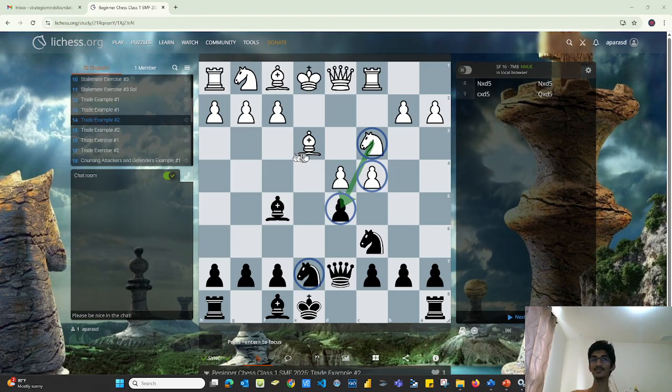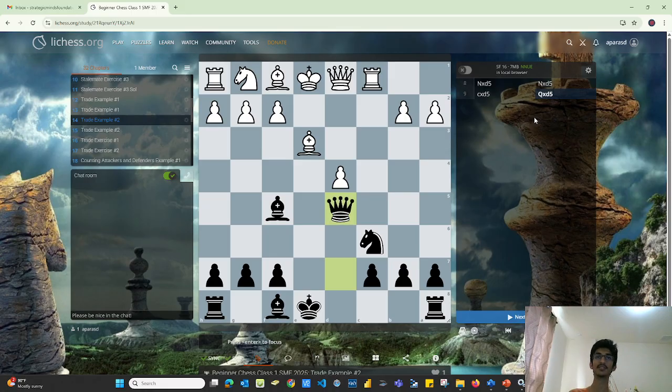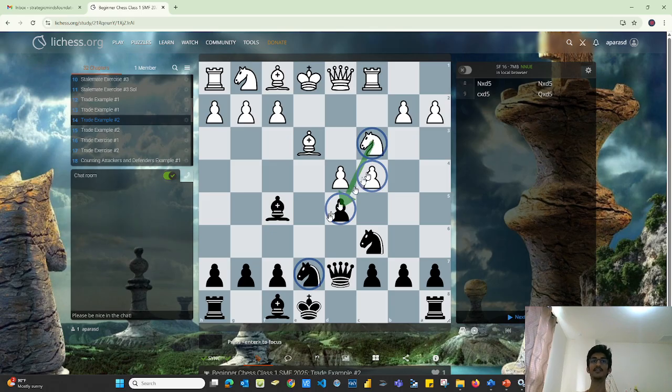Now, you guys may be confused, like, how is it a fair trade? Because he can take with the pawn, but he's taking with the knight. But something important is that after he takes with the knight, black can't take with the pawn. Black also has to give up his knight. So far, right now, white lost the knight and white gained a pawn. But it's white's move, and now white has gained a pawn, right? So now white has a pawn and black doesn't have a pawn. But it's black's move again, and the queen can capture the pawn. So it's a perfectly fair trade, even though white chose to start off with the knight instead of the pawn.